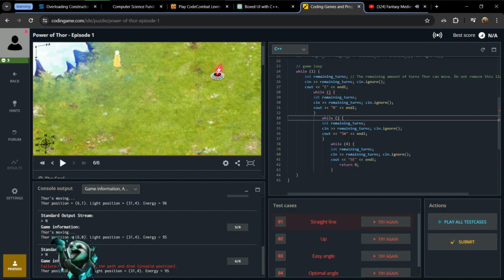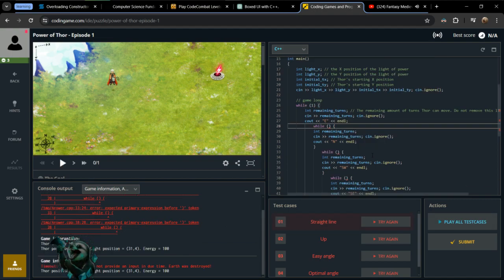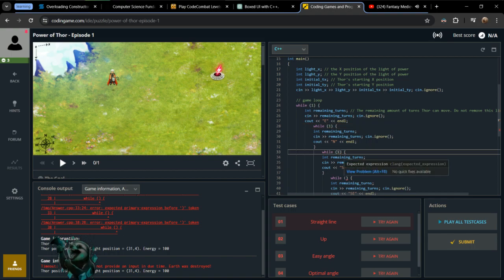What if I just break the code entirely? If I put them all one, he's just going to do the same thing. So do these values even matter?